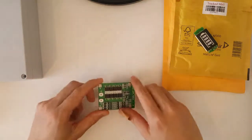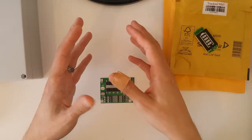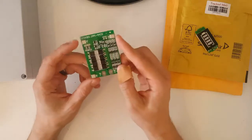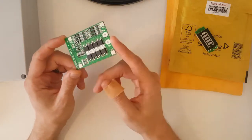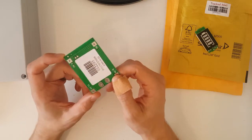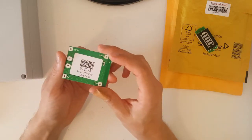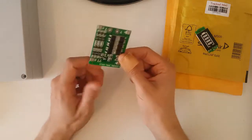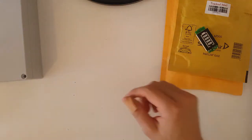Now, originally I was going to build a stack of batteries and not go down the power bank route. This was what was going to look after and maintain them. Now I'm not going down that road. I'm not using that anymore. This did come from AliExpress. There is a part number for anyone playing along. I'm not even going to go into any detail on this because I'm not using it. So that's going to go to one side.